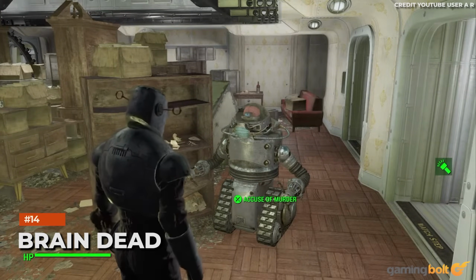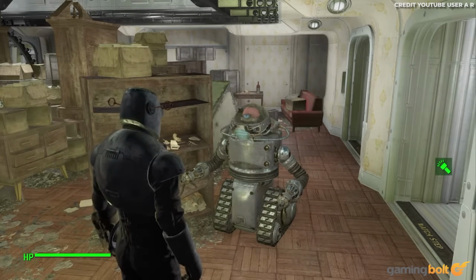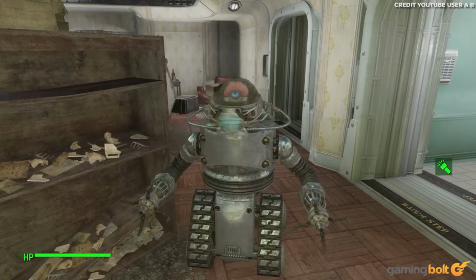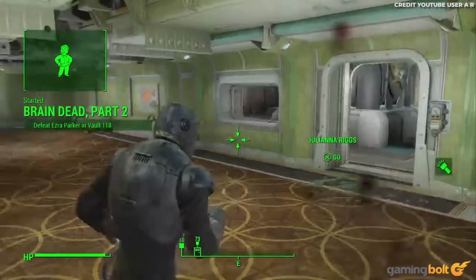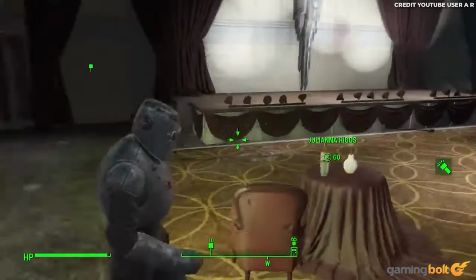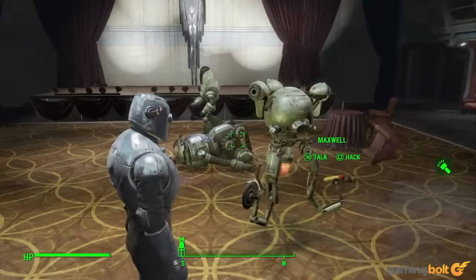Brain Dead. There's a lot to love in Fallout 4's Far Harbor DLC, but for the purposes of this feature, we're going to go with the quest Brain Dead. Why? Well, it embodies the best attributes of Fallout in the best way. It revolves around a unique cast of wacky characters, it tells an interesting story that grows more captivating as it progresses, and it's brimming with the sort of absurd humor that this franchise is so often associated with.